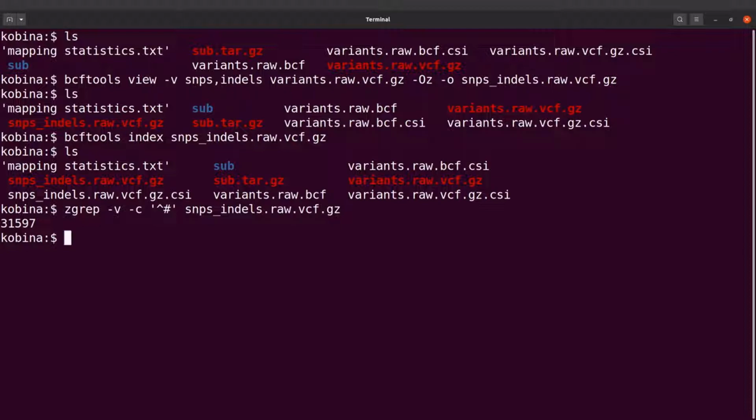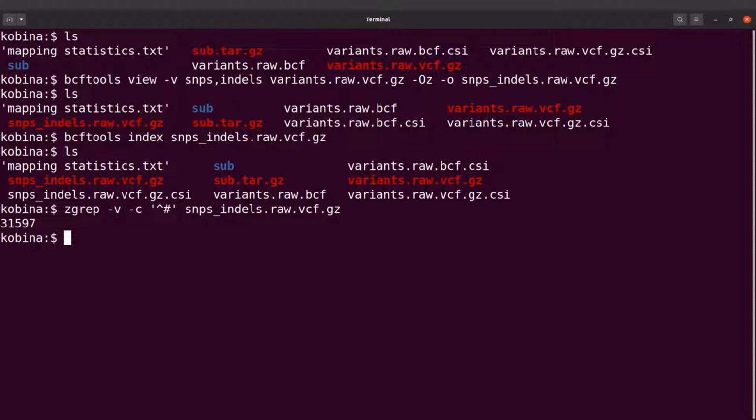Okay, so for the filtering, we are going to use this criteria. We are going to filter based on quality. Okay, that's what we are going to do. There are a number of criteria that you can use, but I'm interested in the quality, so I will use that to show you how to use bcftools to filter variants. So this is what we are going to do. Let's just say we want variants that have a quality of 50 and above. Or let's just say we want variants that have a quality greater than 50.